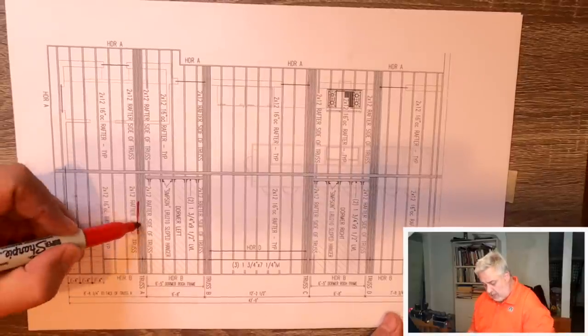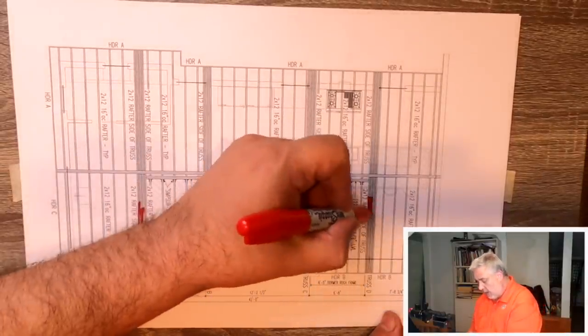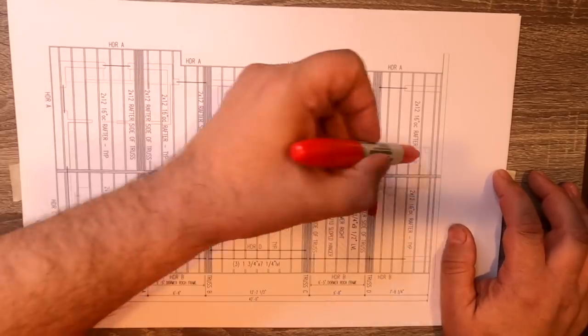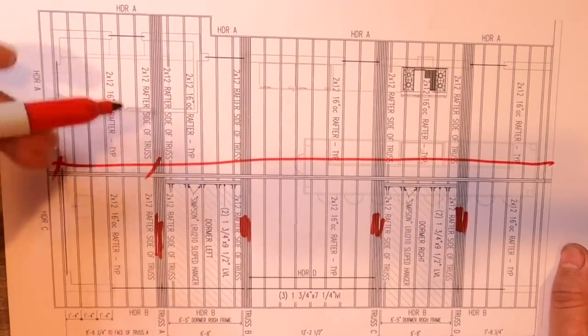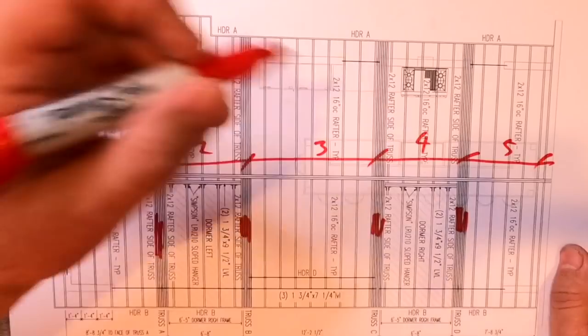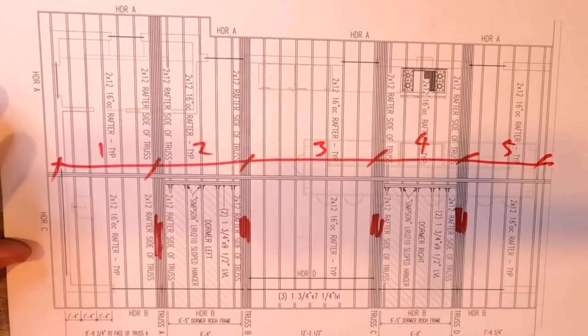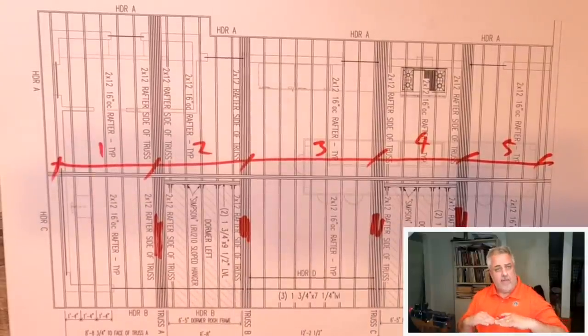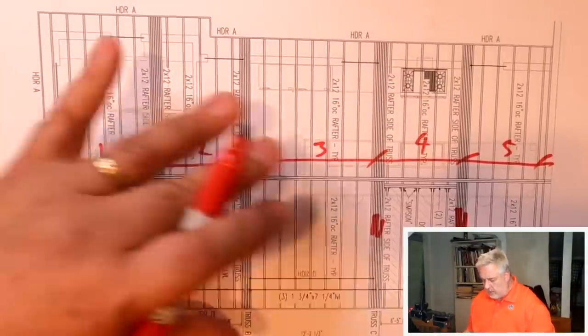So this is the roof framing plan for that section of the house. You see all these heavy lines here, here, here, and here. Well, those are those four site-built roof trusses that we had out there. So if we look at this in plan, we basically have span one, span two, span three, four, and five. So basically, it's no different than floor framing, except that our floor here is on the diagonal, it's not on the flat. But basically, Mother Nature treats it the same way. You apply a load, you have to apply a resistance that's equal or better than that load, so the building doesn't fall down. It's basic physics. So we have these five loads.